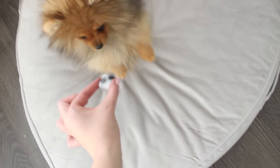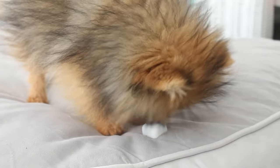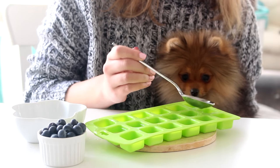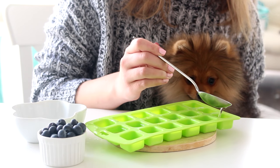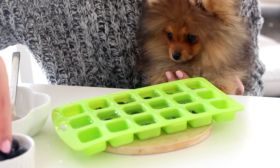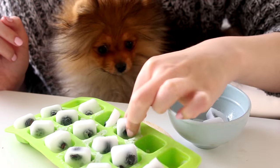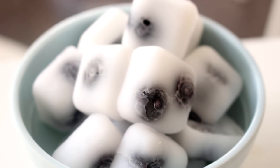Okay, so first we're gonna make some frozen coconut treats. If you don't have an oven, this is the perfect option. They're super, super easy and dogs love them. All you need to do is evenly distribute some melted coconut oil into a silicone mold and pop a blueberry into each cavity. And then pop it in the freezer until it's fully set, about 30 minutes to an hour. Then just unmold the treats and give them to your puppy.